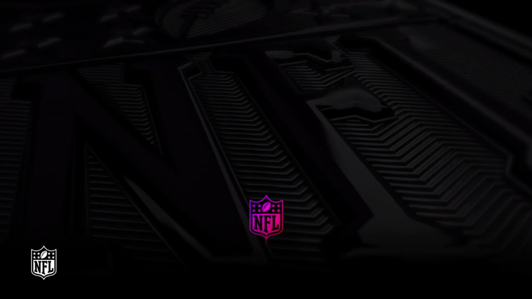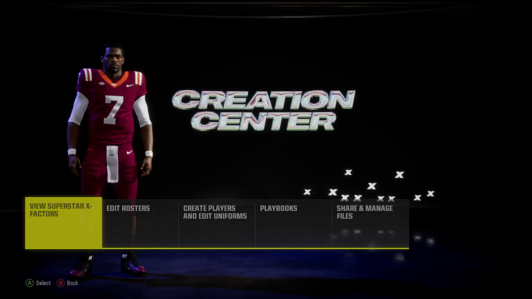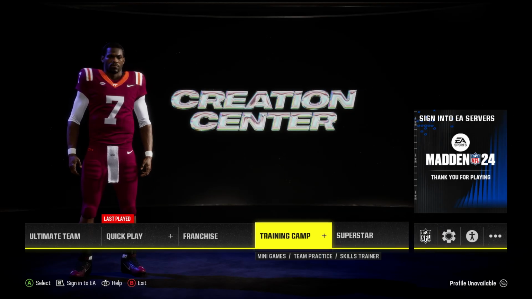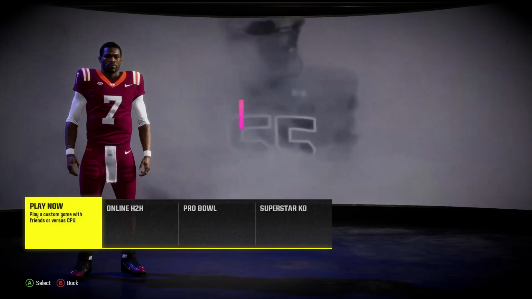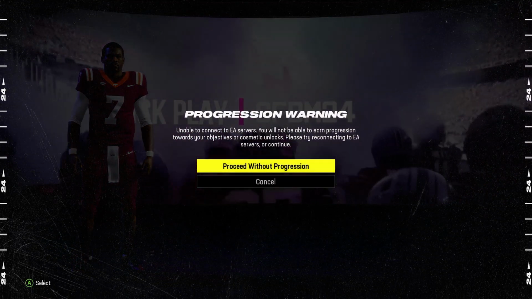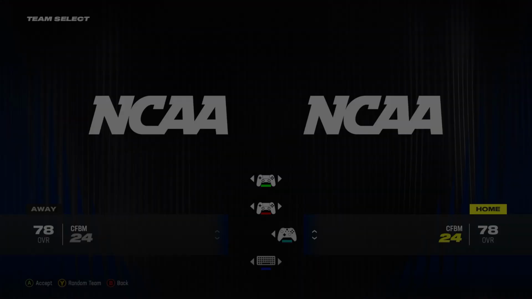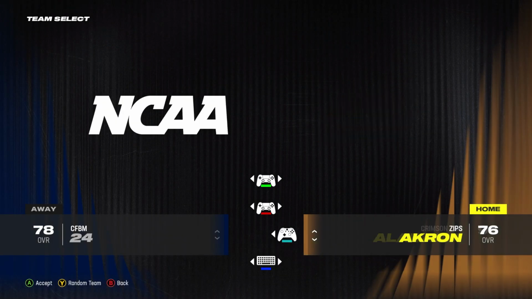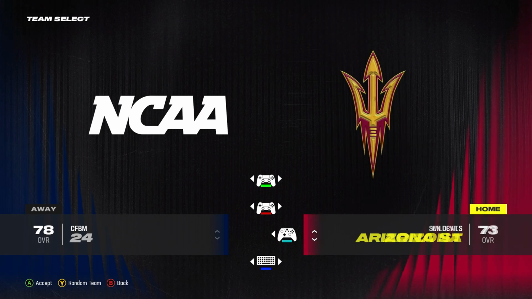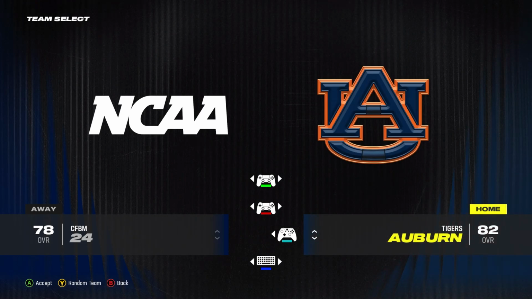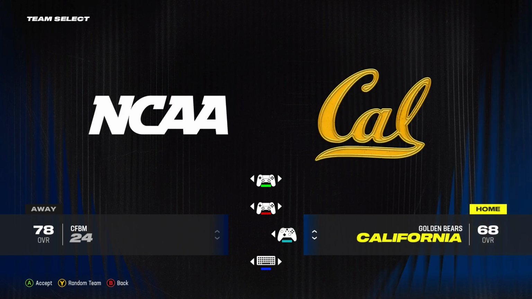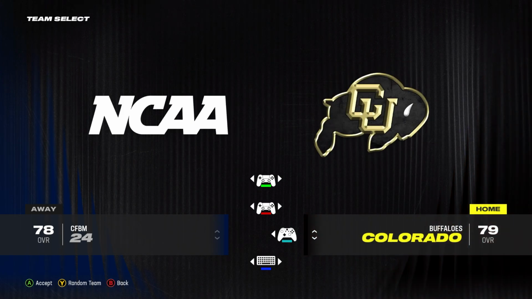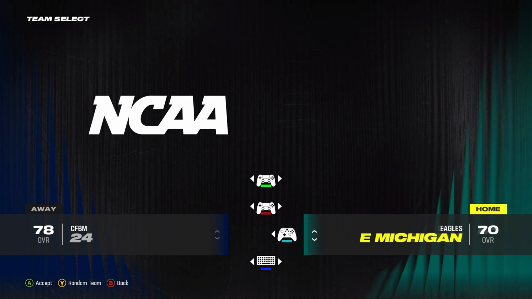And I don't know if it's like the first version of the mods, but I had to load that roster every time I went into the game. And then there you go. It should have all of the current college football teams that the creators put in the mod so far.